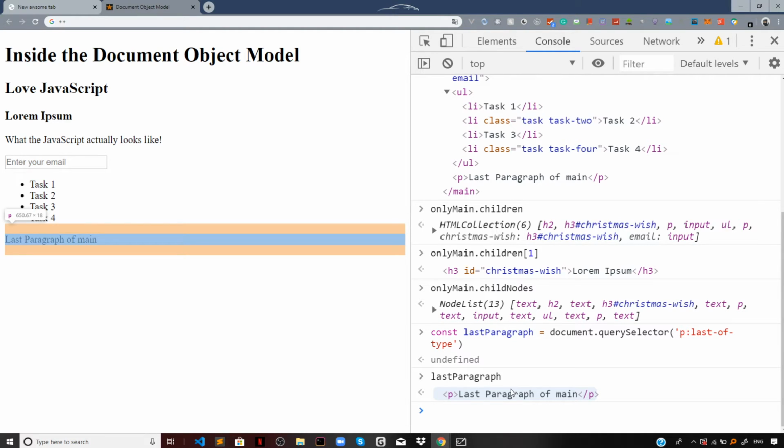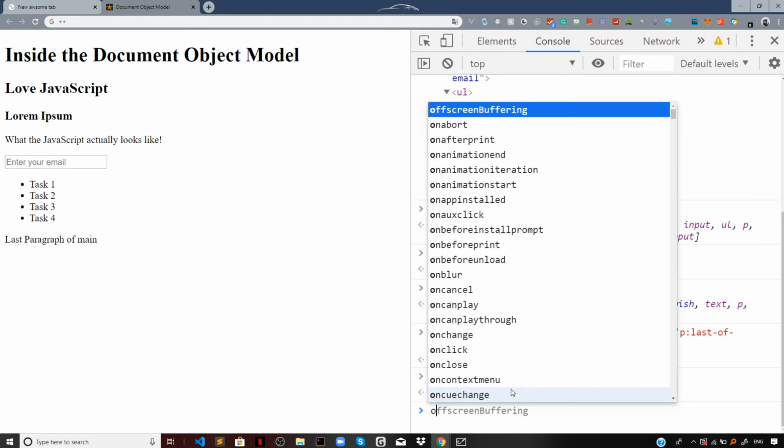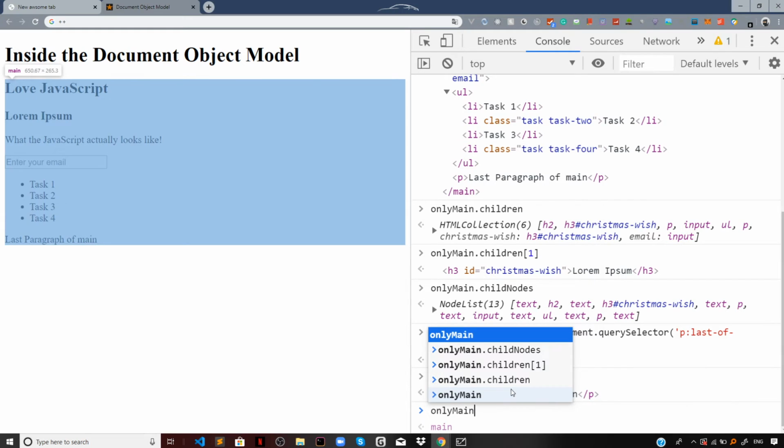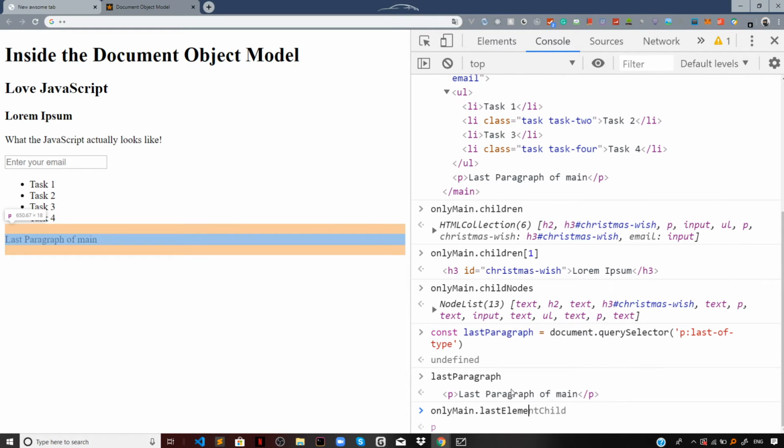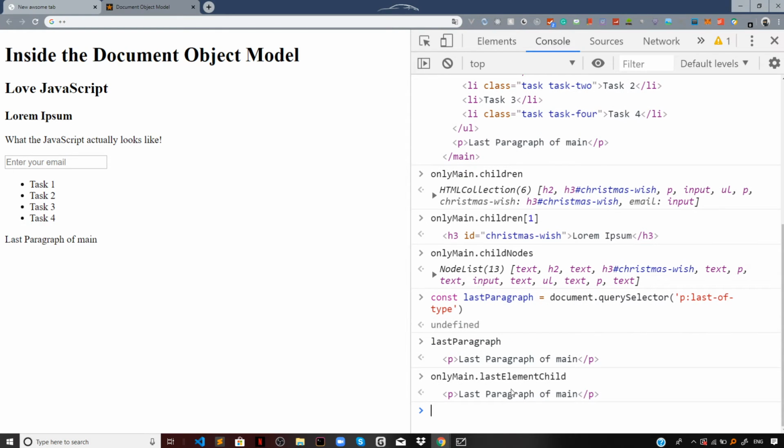Okay, but since we already have the reference to the main element, we can just make use of the lastElementChild property on the main element. Okay, so what I will do is I will say onlyMain.lastElementChild, and this will give us the same element.